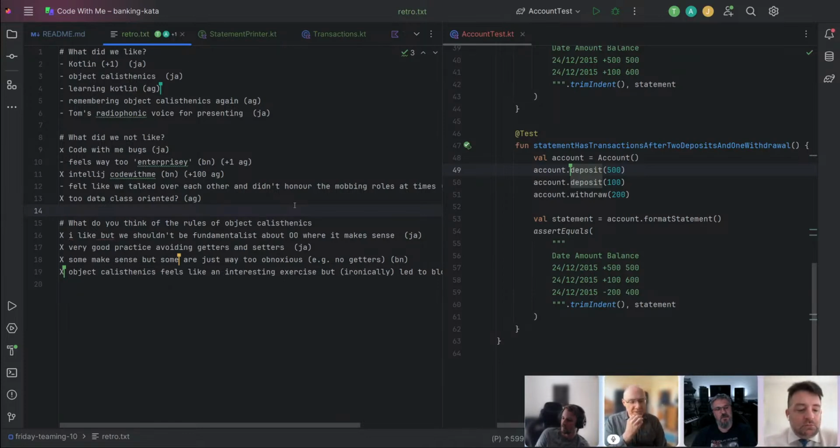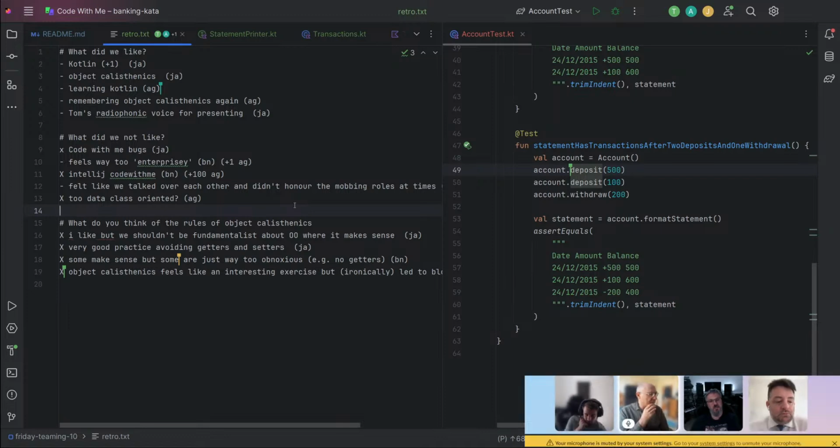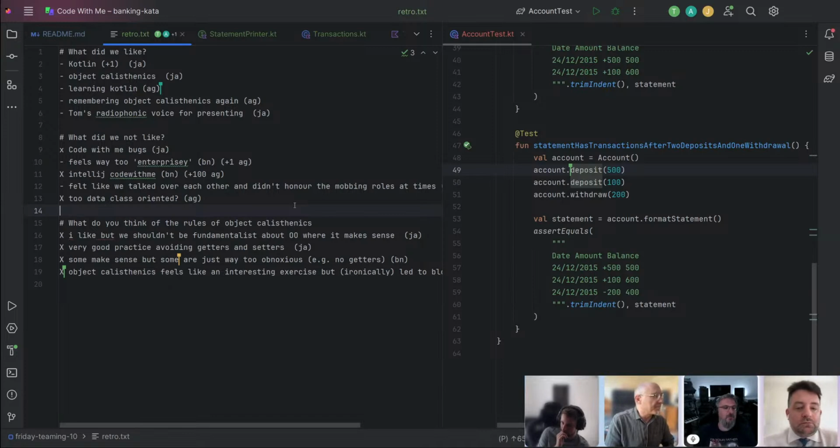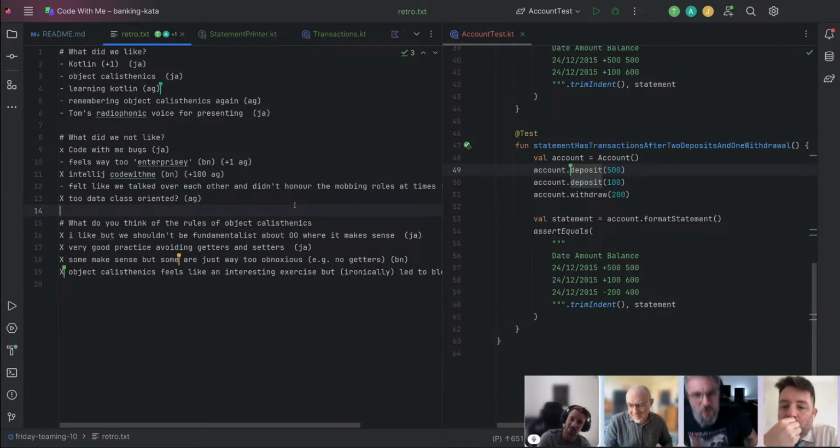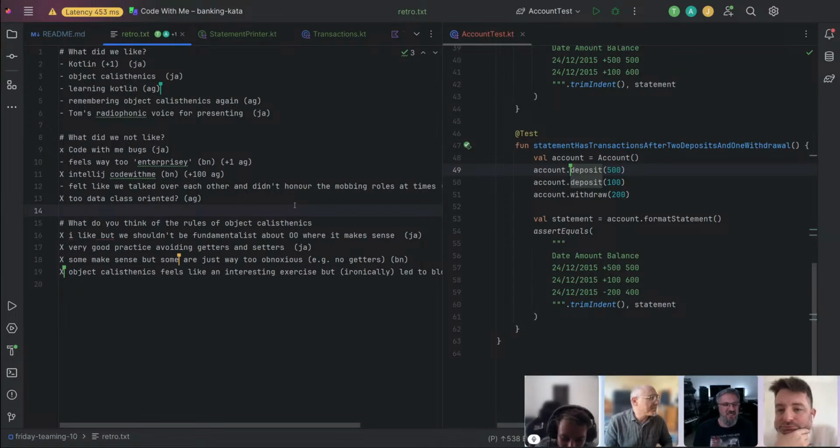Yeah, I mean, I was responding to what Ben said. So it's not about the calisthenics, it's just from a practical point of view. Yeah, fair enough. I think a little bit like TCR, it's good to know about these rules and to apply them, but I think you would do it selectively rather than following it to the T. But I found myself more irritated by this exercise than I did about TCR, for example. Fine. And please don't use floats for money, by the way.